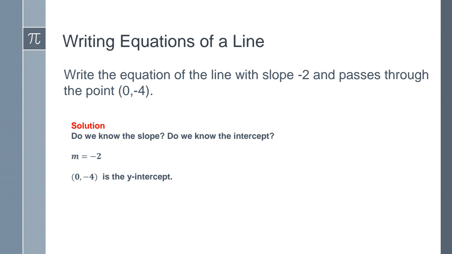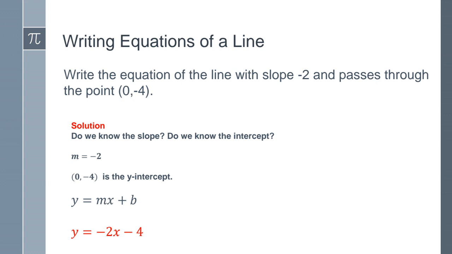So technically, to make my life easier, let me use again my slope-intercept form, because my b value is going to be -4, even though they gave it to me as a point, right? So I'm going to use this formula again: y is equal to mx plus b. Just plug in what I have. My m is -2, and because I realized that this point was a y-intercept, my b is -4. So here's my equation: y is equal to -2x minus 4.